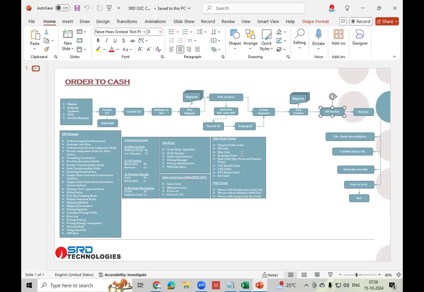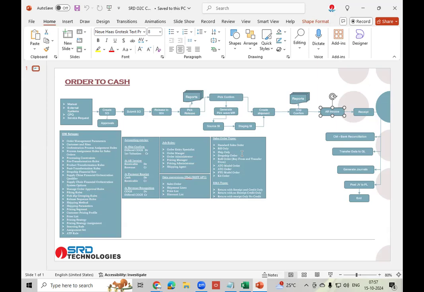I will ship it there also, but I will not charge for that. So some campaigning products, right? Promotional products like boards, signboards, vinyls, some stickers. All this I'll send to the customer, but I'll not send any bill, and also some sample products. For that also, I'll not send any bill. In such a case, we use this create ship only order.